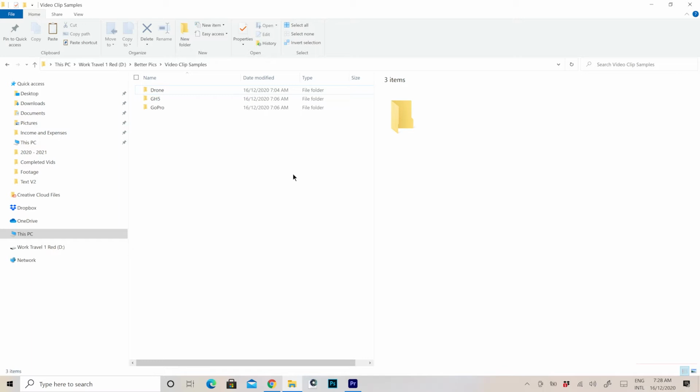So assets, I just find, covers off on all of those. As you can see at the moment, I just have a folder here of video clip samples, and I've broken that down into footage that was taken with a drone, footage that was taken with my GH5, and footage that was taken with a GoPro, and I've separated those into separate folders.